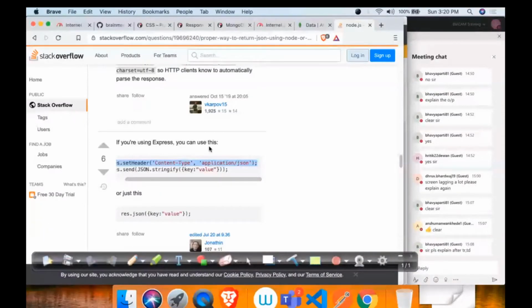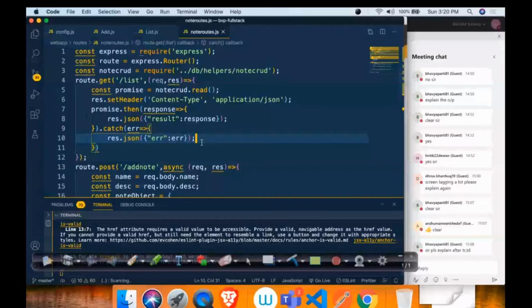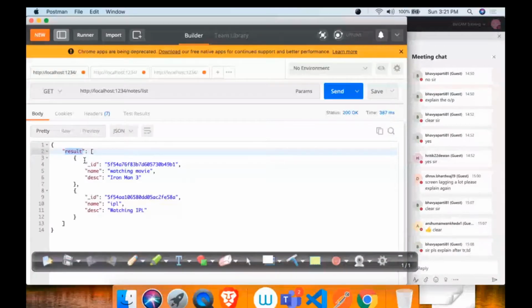Because my server is sending response.json and I am passing this key and then the value, it will be converted into JSON, and I think it is converted into JSON.